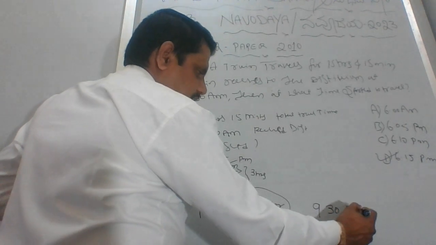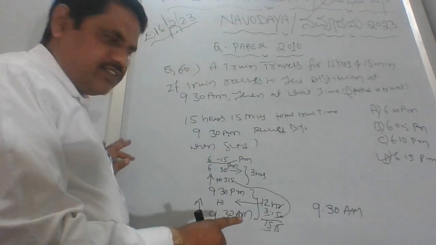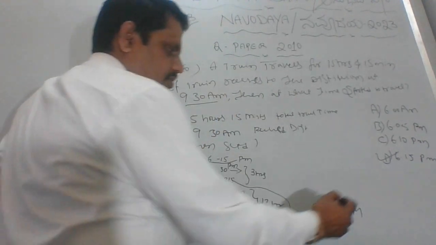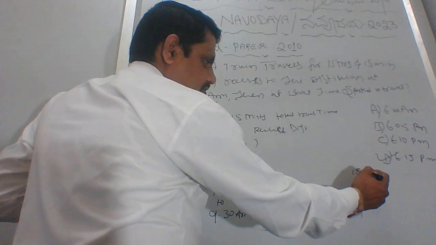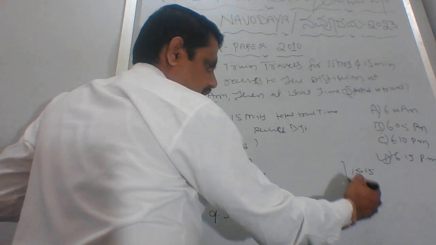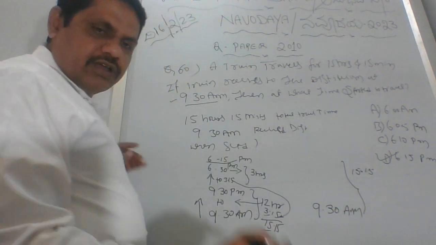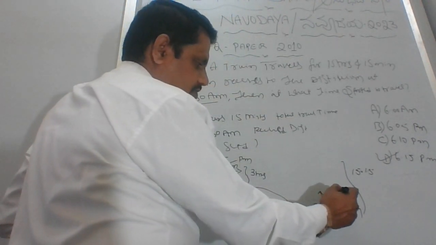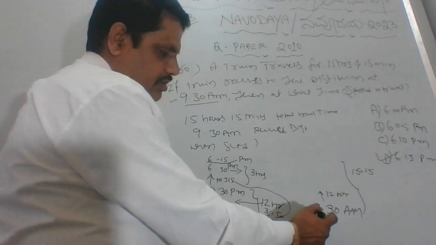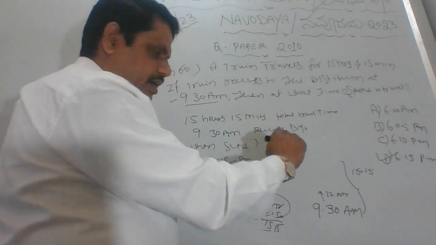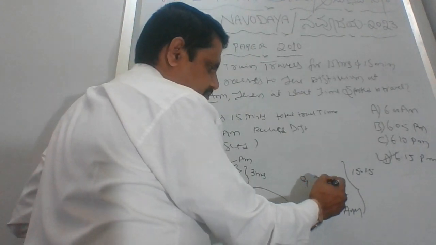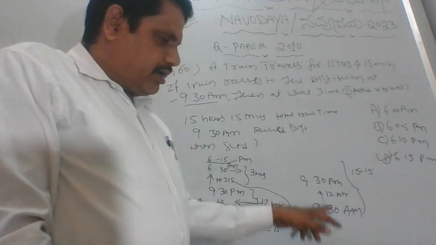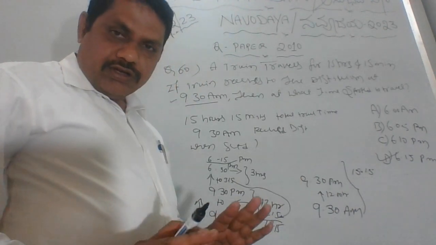9:30 a.m. We have reached the destination because they have given 9:30 a.m. we reached. Then we need 15 hours 15 minutes in the total calculation. So that's why I will go directly back for 12 hours. That means from 9:30 a.m. I will go back to 9:30 p.m. Okay, 9:30 a.m. morning I will go back directly. Then my 12 hours is covered.